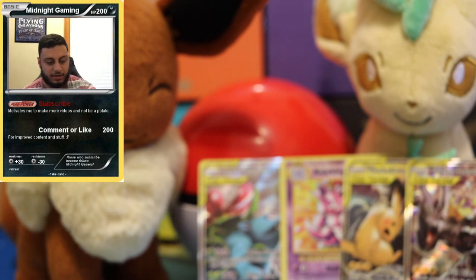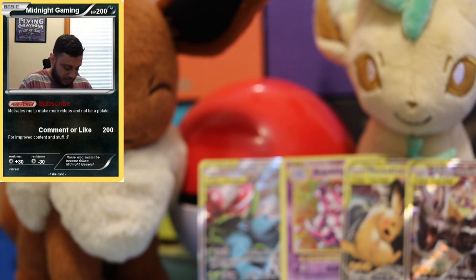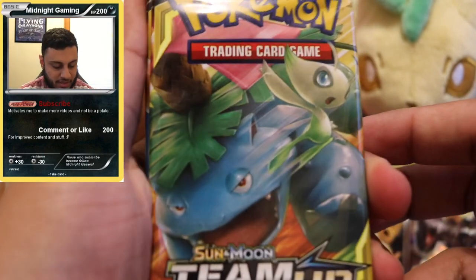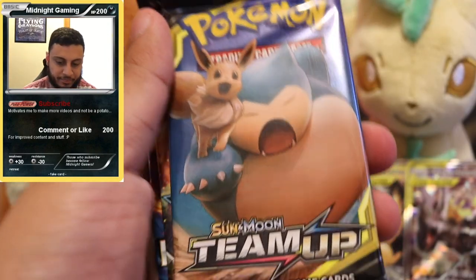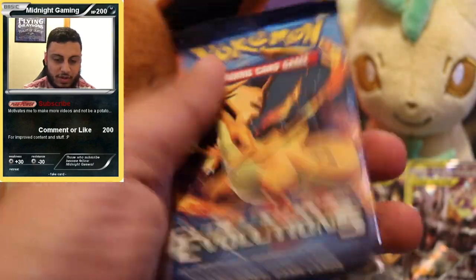And we got another GX thing. Go ahead and put that on top of there. And I believe it's the same packs for everything. So we have Team Up, another Team Up, Forbidden Light, and an Evolutions. And we'll go ahead and open this one first because it's got Charizard on it.